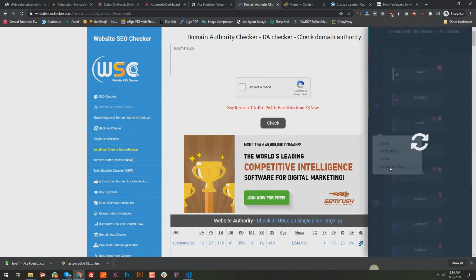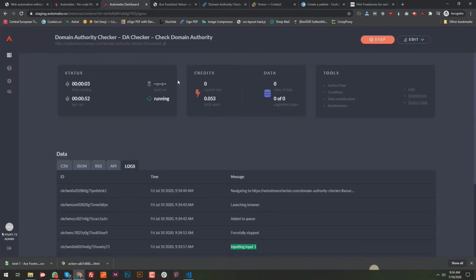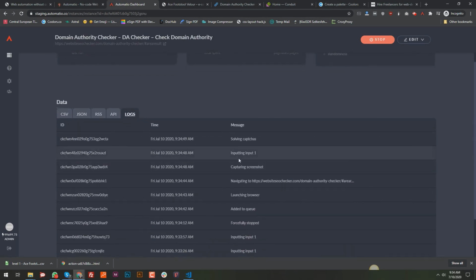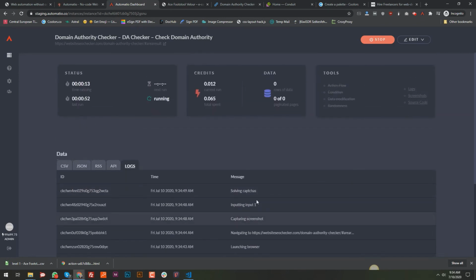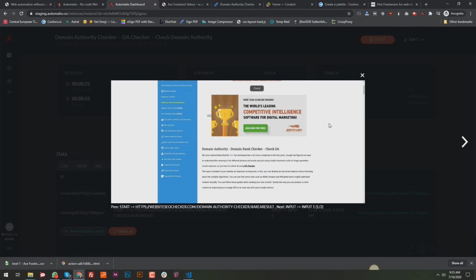So basically, let's see now if it's gonna work. We have block ads enabled. Let's update and run this instance again. So it's navigating, capturing the screenshot, inputting. You see how fast it inputted. So now we have inputted, and now it's solving the captcha. Let's wait and see what's going on. If you go to screenshot while it's solving the captcha, we see now this check button. We could take the full page screenshot. For some reason, it scrolled down.